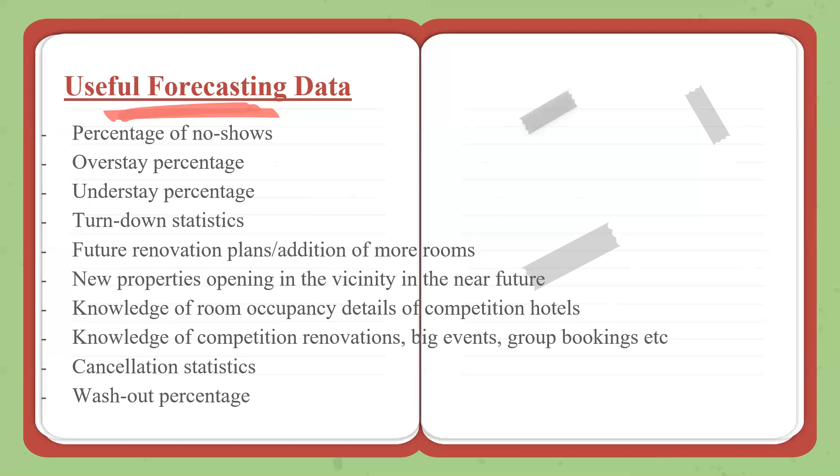I know those three dates or four days, those dates I need to be sure that I have enough rooms, and then maybe I can up my price also, only for those four days. Or I should avoid taking groups for my hotel at least then so I can get FITs. Cancellation statistics—what are the number of guests canceling, washout percentage. We know what is a washout or group attrition or slippage in the terms and terminology.